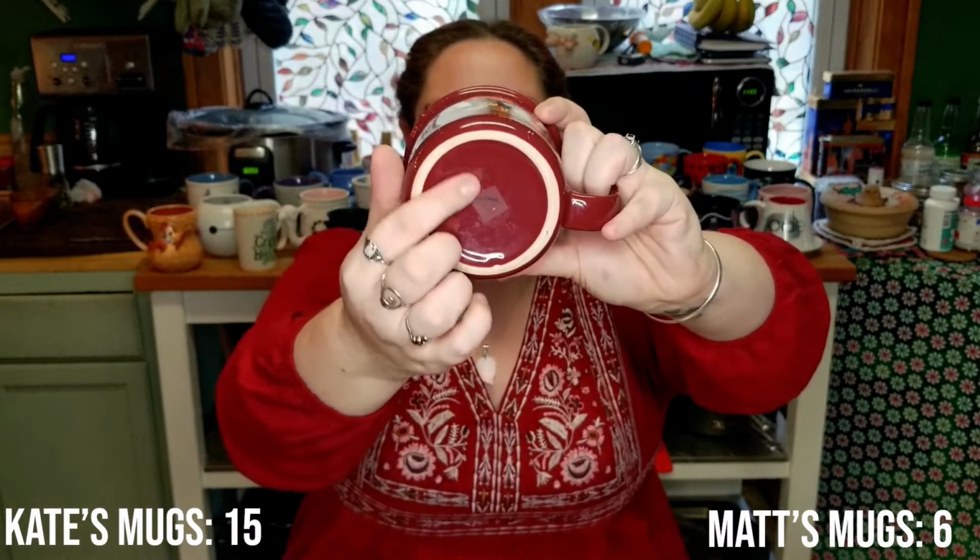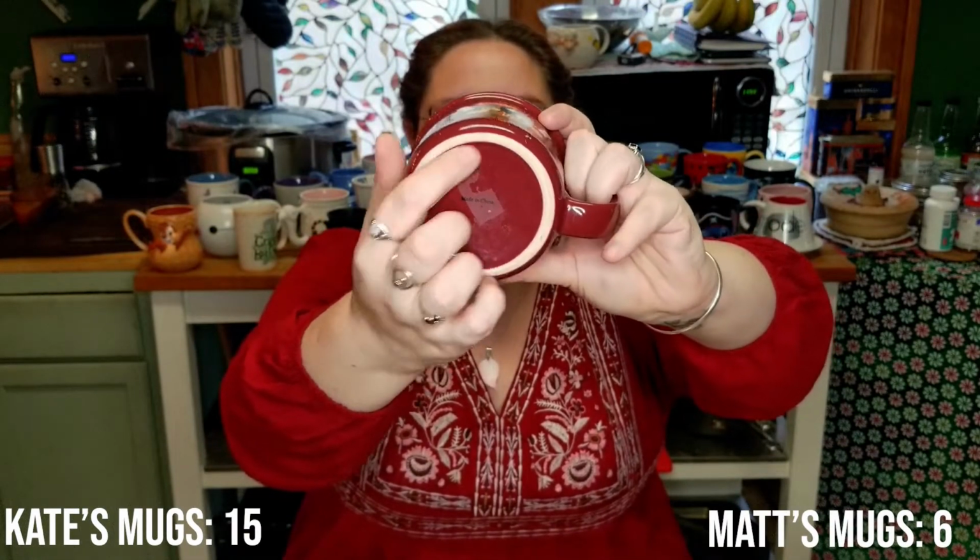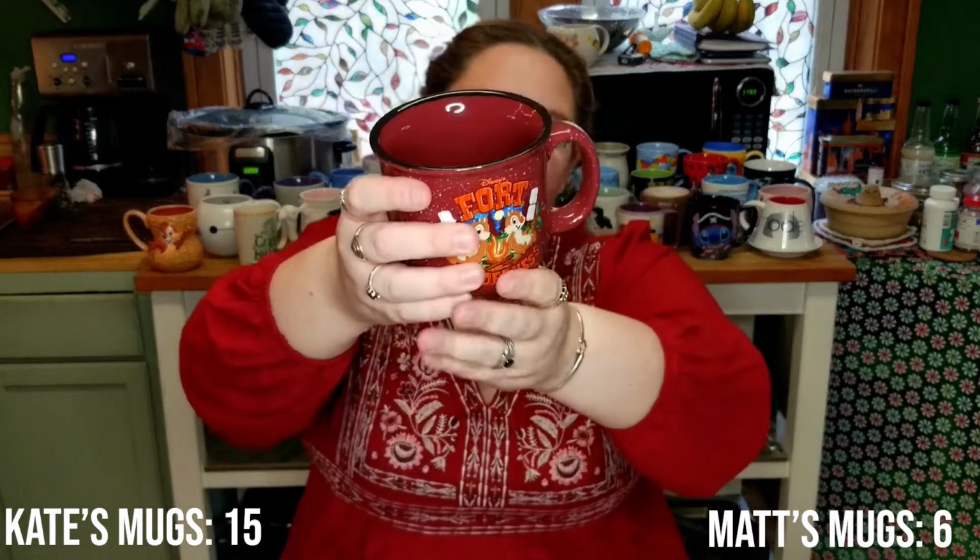It looks like a little tin mug, which I love so much. The bottom still has some of the adhesive on it, but there's no major Disney insignia on the bottom, which I kind of like. It looks like it's tin, but it's not. It is definitely porcelain or stoneware. And inside it's just very plain. It's just a very simple mug. I really, really love this mug. It's just a nice big mug. I eat a lot of ice cream and soup out of this one because it is a little wider. It's just a cute mug.